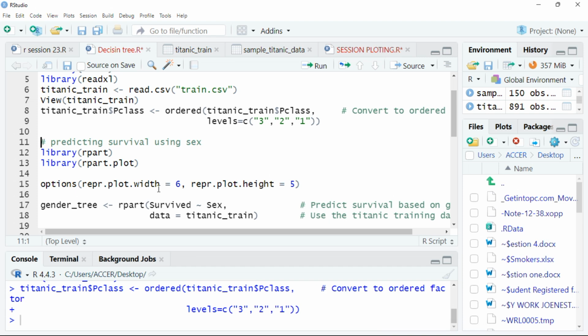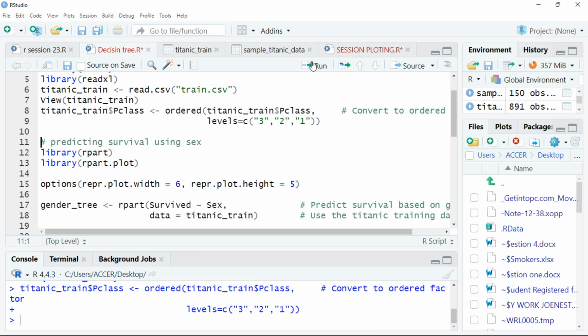When it crashed, they were sending the females first. In the lifeboats, they were sending the females first before the males. So basically, you already know logically, females are the ones who are going to be the most likely to survive. Do you get me? So now we are going to start with sex. We are going to find out whether males or females, if there's any accident and there's a rescue team, which one of them is going to survive, have the higher survival rate.